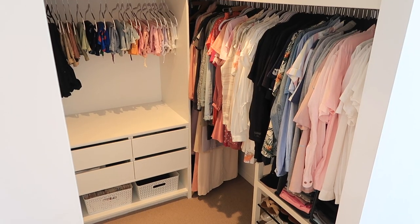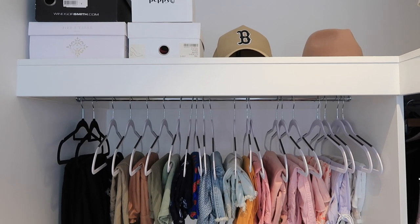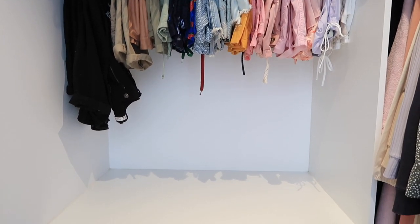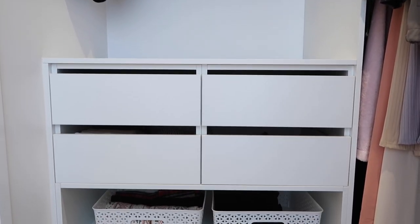We did it! I cannot share my excitement at actually completing this project. Do not let this 15 to 20 minute video fool you on just how long this took, because this has been a huge process. I am so happy that everything is organized — I just feel like a huge weight has lifted off my shoulders. Just to have everything perfectly color coded and in its place; we'll just be able to find things so much easier now. At least we've got designated zones for everything, which I think is going to help a lot.